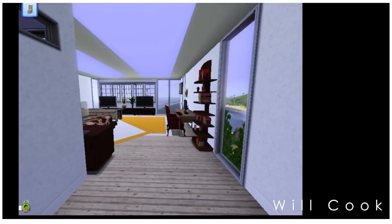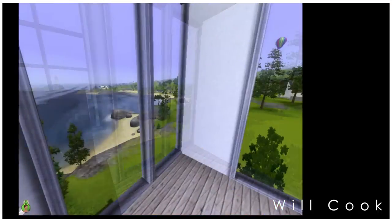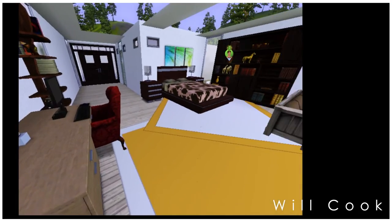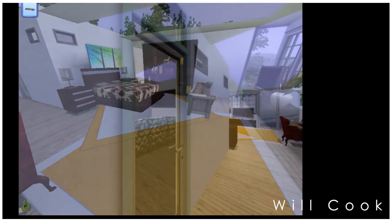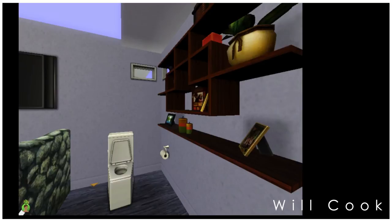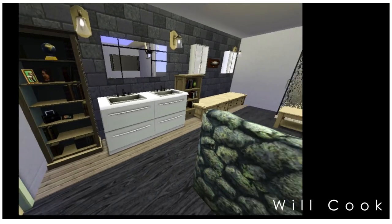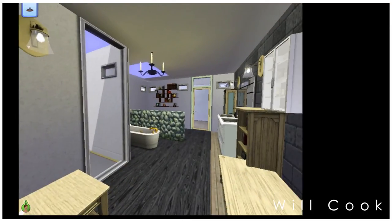In the guest bedroom there are two long skylights spanning the length of the room. It has a very open, airy, beachy feel with cabin-style furniture and a nice pop of color on the two rugs in the middle of the room. Moving into the ensuite for this guest room — the color palette is very similar: bright and airy. There's a partition between the toilet and the rest of the room for privacy, and a little walk-in shower.